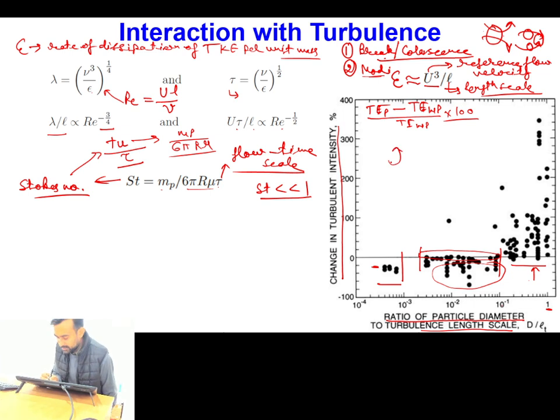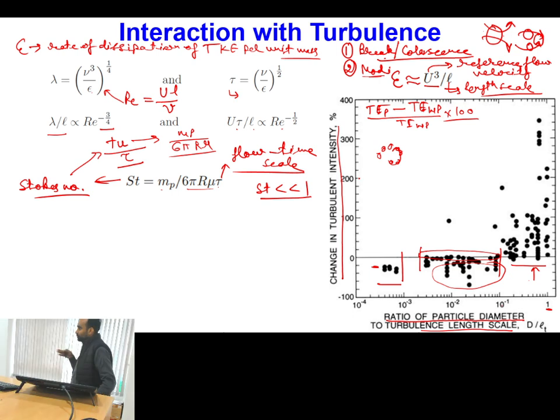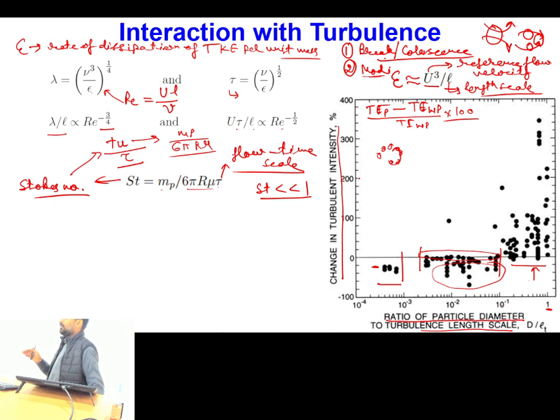So if particle is trying to follow each and every flow fluctuation, it means if turbulent eddies are present, particle will also try to move with these turbulent eddies. So once particle is moving with the turbulent eddies, what will happen? Of course, for motion of particle across the turbulent eddy has to invest some energy. Okay, surrounding fluid has to provide some energy which is sufficient enough for the particle to rotate.